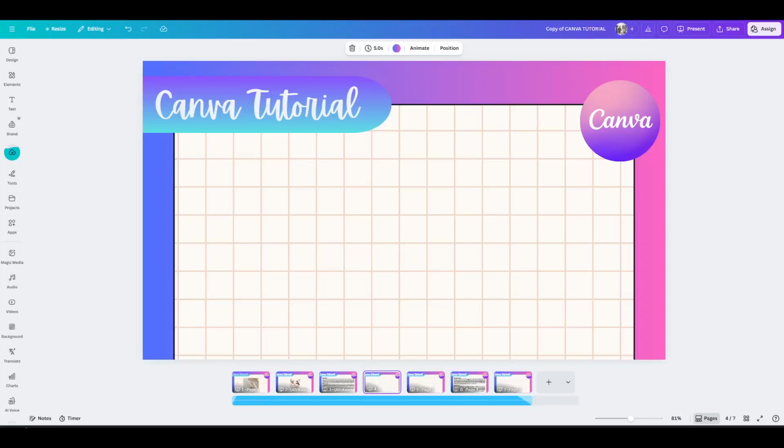In today's video, I'm going to teach you how to record yourself and your screen in Canva. We're going to keep this simple and smooth so you can start presenting with confidence right away. Begin by opening the Canva project you want to record.